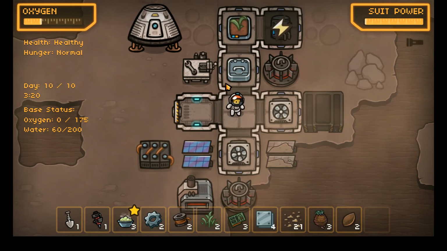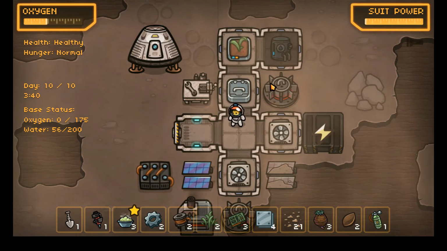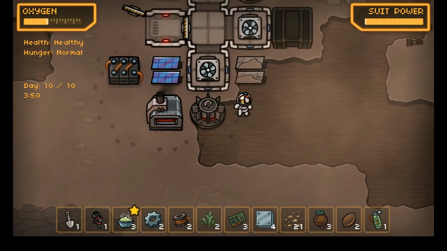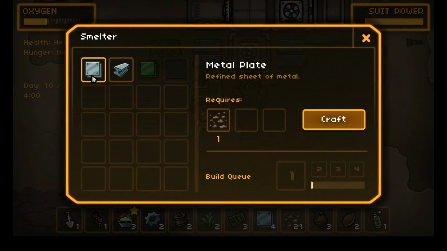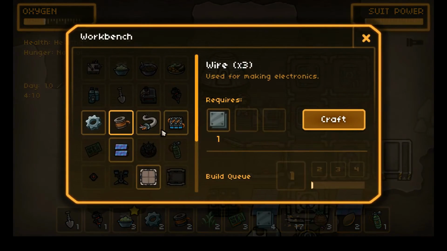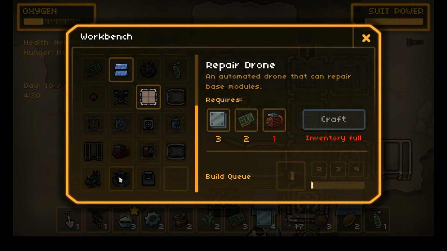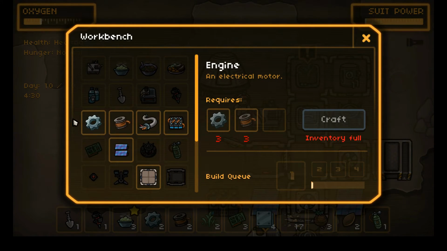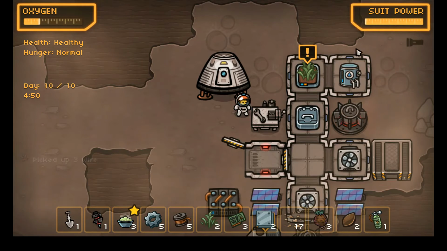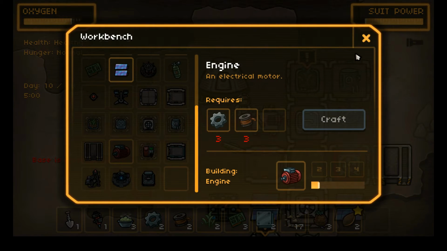Well, my base ran out of oxygen because I abandoned it and didn't have a repair drone. But I do have an oxygen tank, so I can use that while it restores power and oxygen. And, let's see, we need plates. To create the repair drone, yeah, that's what it was. So we need wire and the components. Let's create one of those, create some wire, and then our inventory is full. I'm shocked. Alright, craft the engine.